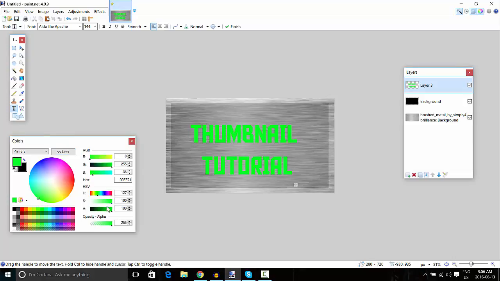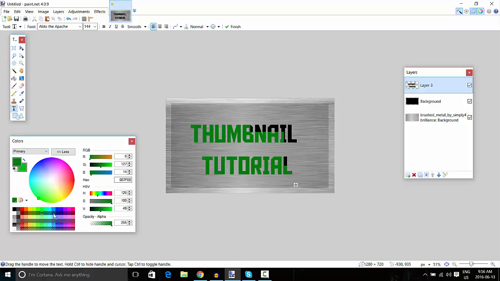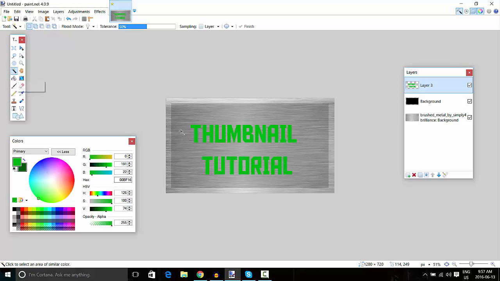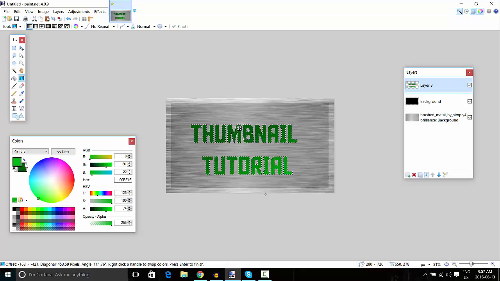So we're gonna make this a little bit darker, and we'll make this the dark green, really dark green. And so we're gonna click on this little magic wand thing. We're gonna shift click on one of the letters, and we're gonna get this little thing right here called the gradient tool. This is amazing. We're gonna go like this, and actually the other way around. So the dark from the bottom and then light to the top. So then it looks like that, and you can see it's light here and then it's darker here, and it looks very nice and very smooth and beautiful.